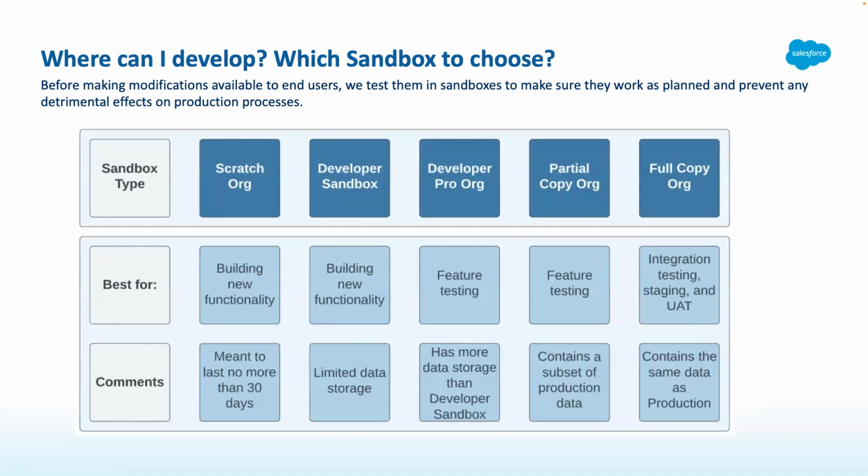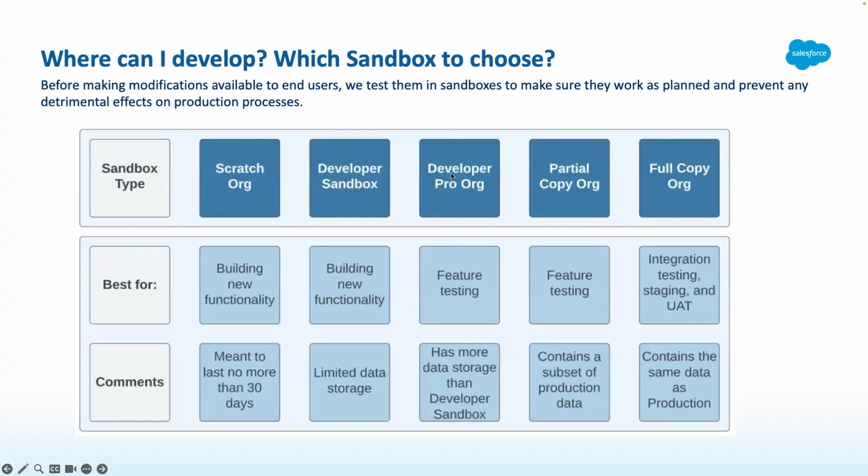So I will build the feature. Once the changes are made, as a developer, my part is done. It's tested from my side. Now I'm pushing it to the next environment for QA testing. So that is where your partial copy will come, or maybe developer pro will come. Developer pro comes with a bit leveraged on the size of the data. So testing can be done in here.